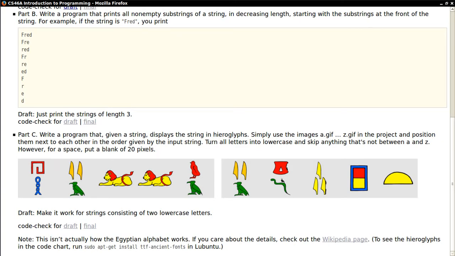In the last assignment, you're supposed to draw a picture that spells out a word in bogus hieroglyphs. So over here, for example, we have the letters for hello and world, and that's presumably how the ancient Egyptians printed hello world. We know that they didn't, but it's all just in good, clean fun. So how do we do this?